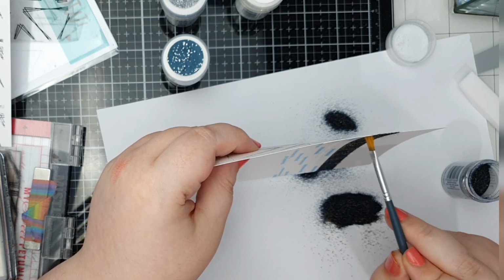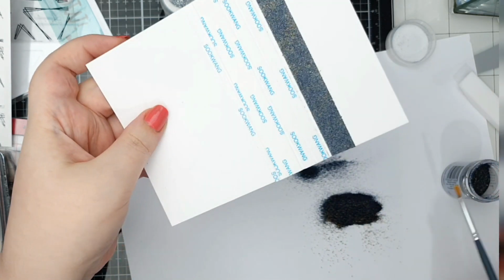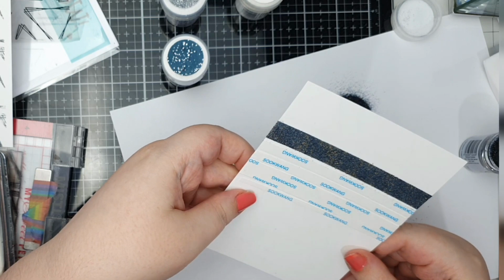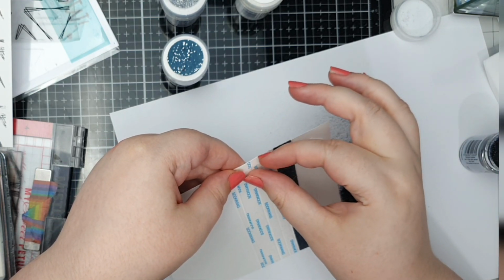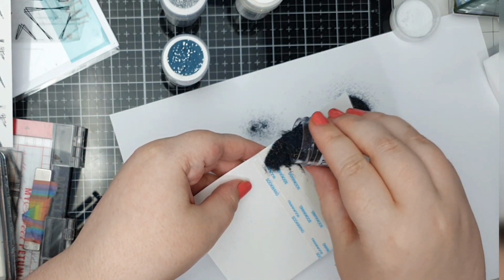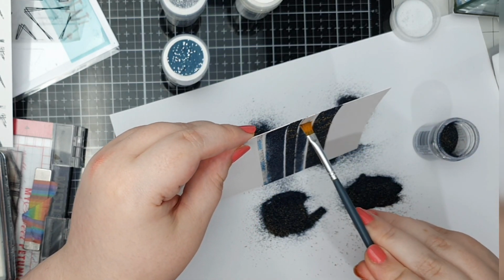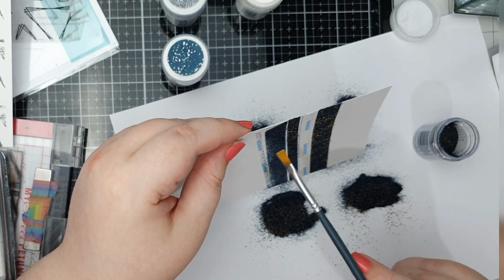You need to do that with any kind of powder mix, or embossing glitter as well. But to be honest, I just do it with every powder that I go to use, because I think it's just a good habit to get into, especially if you haven't used that powder for a bit. So I decided that I wanted 2 strips of the Midnight. I could have just done those at the same time, but I didn't think about it at that time.